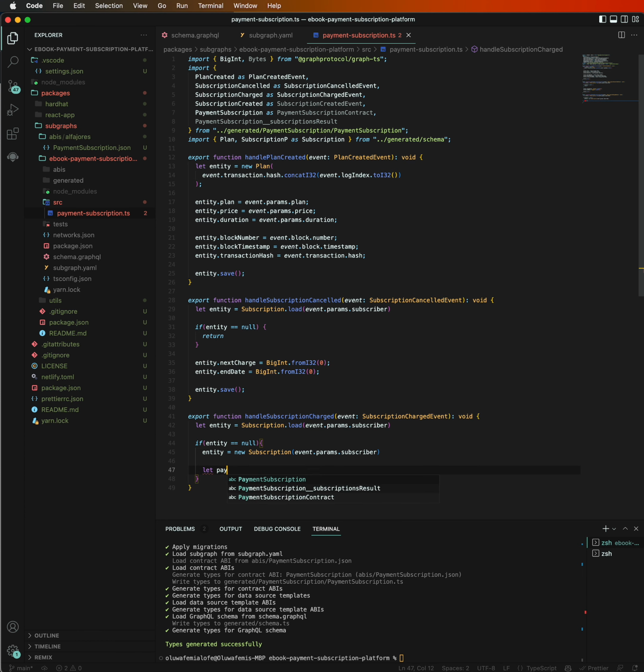So let's see, payment subscription contract equals PaymentSubscriptionContract.bind(event.address). Now we can interact with the contract as you would normally, which is we can say payment subscription contract dot call a public function or a view function and get the response. So subscription equals this.